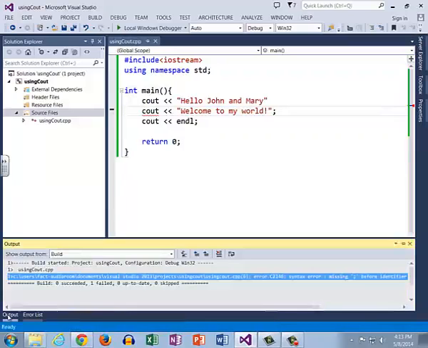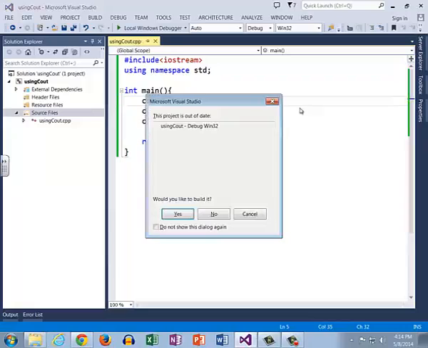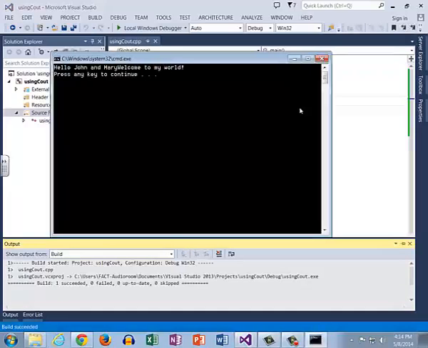I'm going to pull that output window open again and look at what the error is, and it says syntax error, missing semicolon. And sure enough, notice that it sent me to this line, but the semicolon it was missing was on the line before. I started my statement with cout, but I forgot to put a semicolon, and so it produced an error. Let's go ahead and add that semicolon and try one more time. Okay, it ran this time. I didn't have a syntax error.